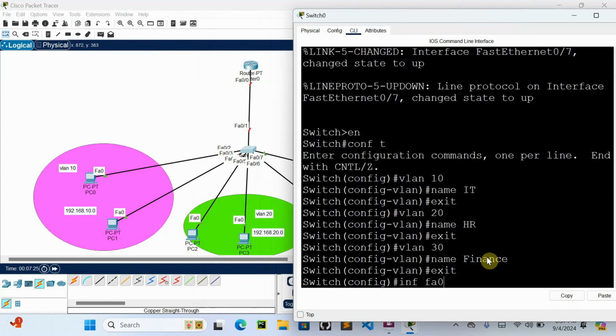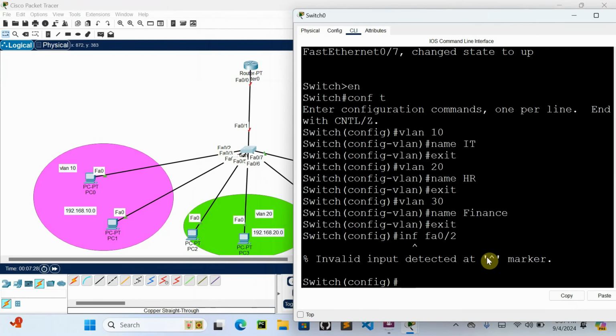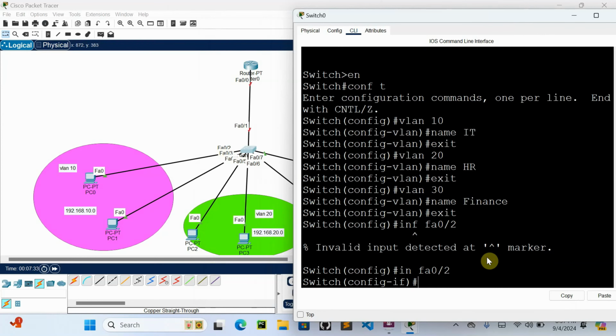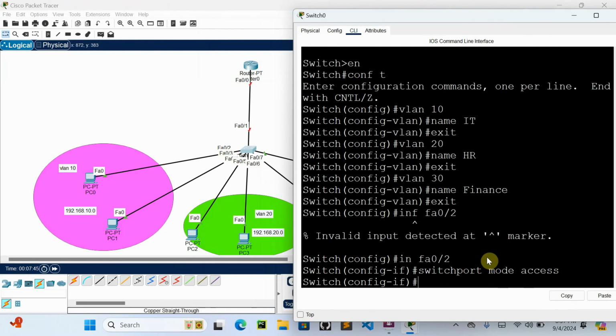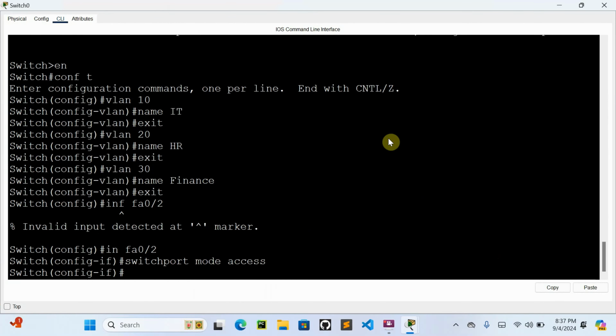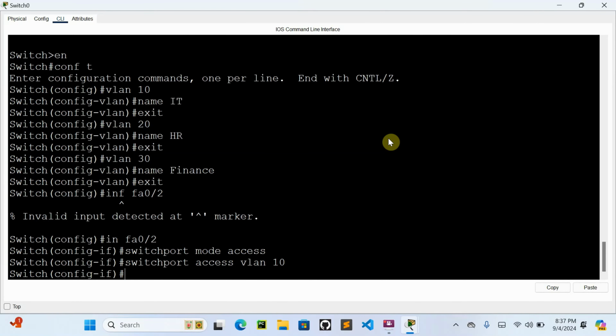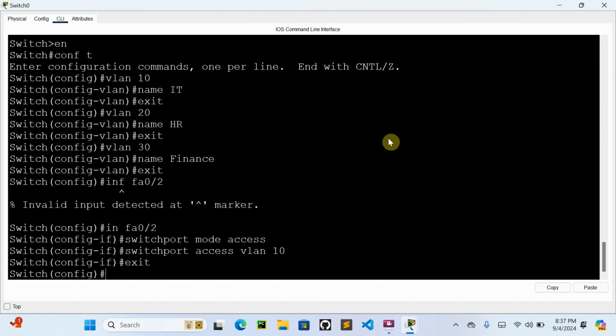Interface FA0/2, switchport mode access, switchport access VLAN 10, exit.